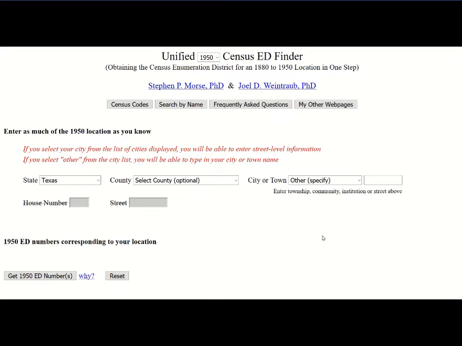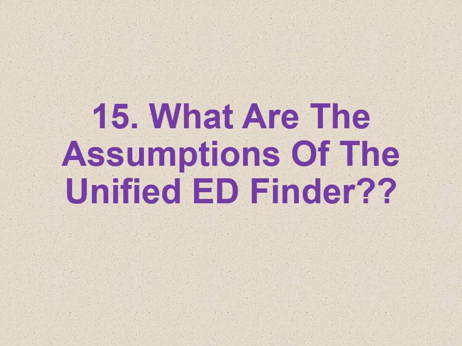When it doesn't work, it's usually not because the utility is bad, but because one of the assumptions has been violated. Okay, so let's get out of here. Window Shift. Now I have included this particular FAQ to show you some of the assumptions behind the Unified ED Finder.